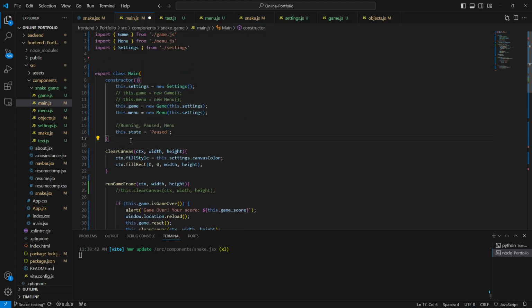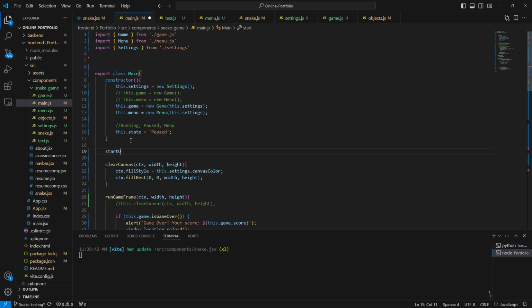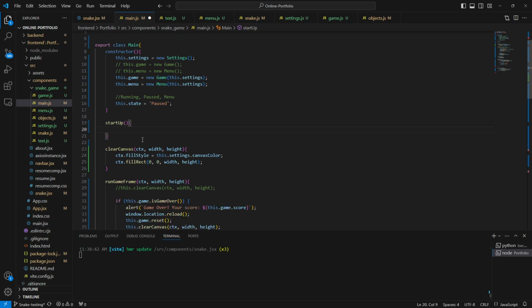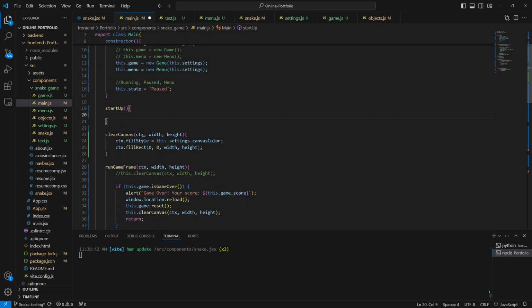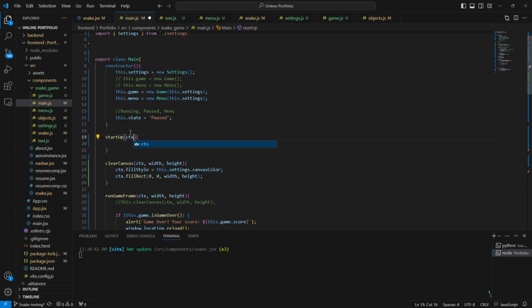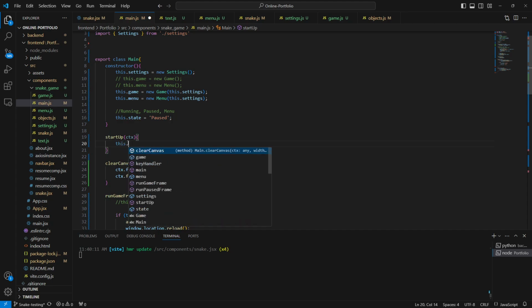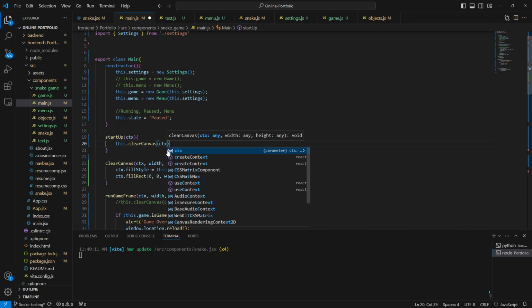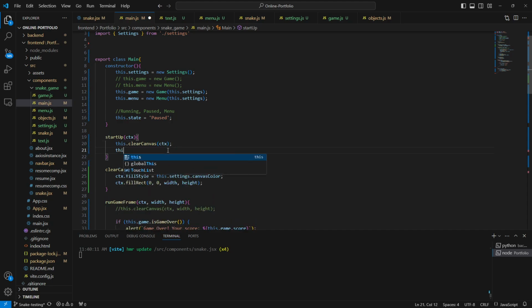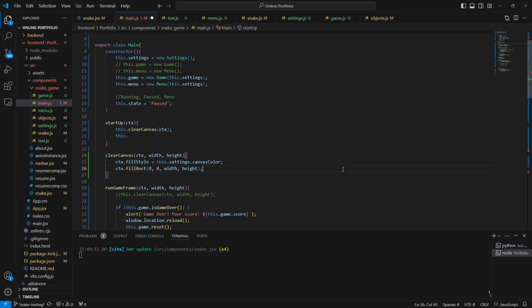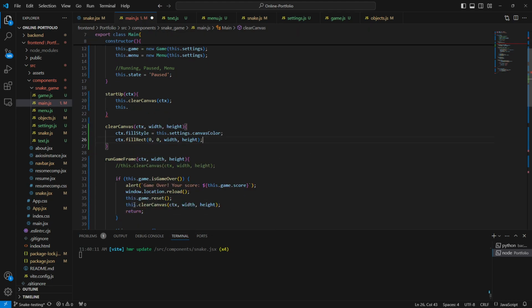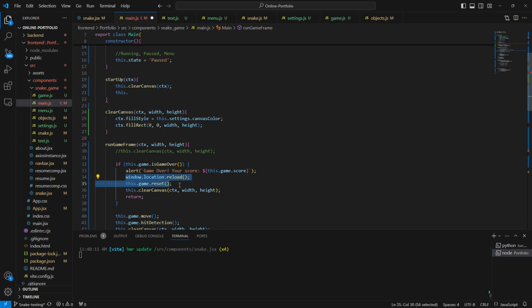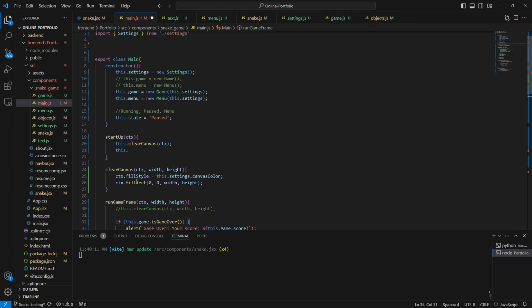We could just have a startup function that takes the context, and then just calls a clear canvas and a, not a reset, a game draw.